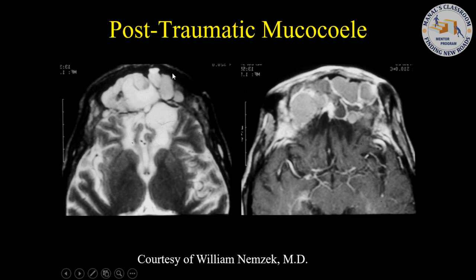And this is an example of a post-traumatic mucocele. There is a story behind this. This was given to me by my friend Bill Nemzek. This was a man who was sleeping, but his wife caught him in bed with another woman. And she came at him with a pickaxe, you know, a pick, and started beating him up with a pickaxe. And you can see that there's a lot of encephalomalacia here involving the frontal lobes, and this is a post-traumatic mucocele. And so, unfortunately, this is the frontal lobe, and he never remembered anything from this.